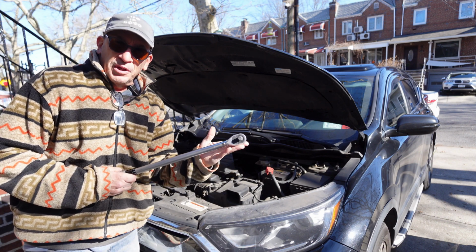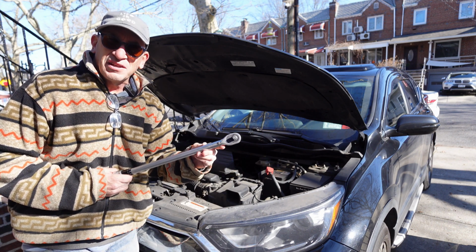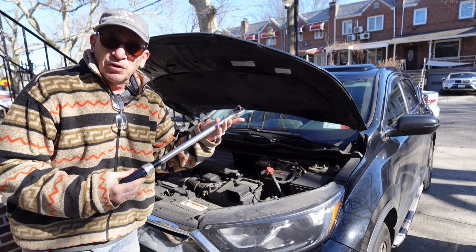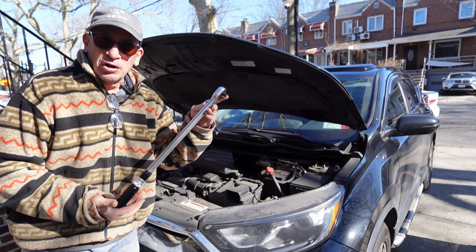Torque wrenches come in many different sizes, different types of sockets, 1/4, 3/8, 1/2 inches. They come in different lengths, different breakers. They come in inch pounds and foot pounds. Check online for further detail about your torque wrench.